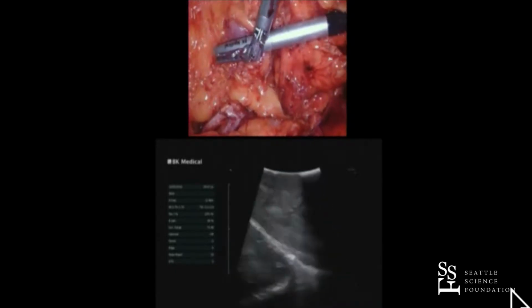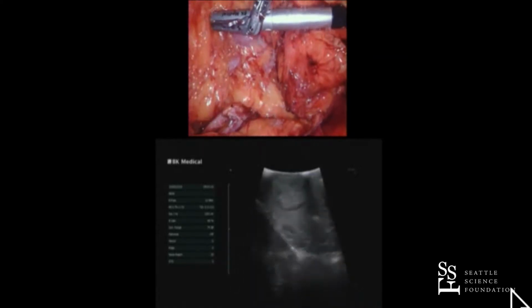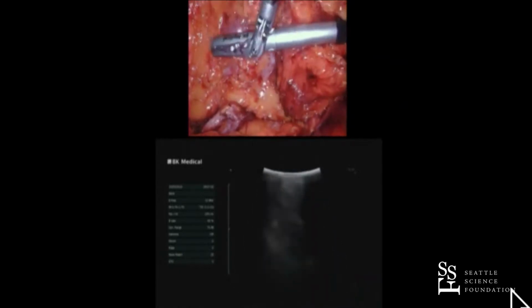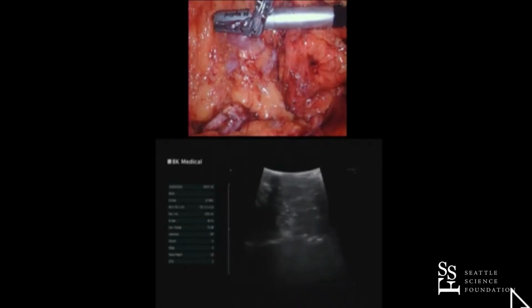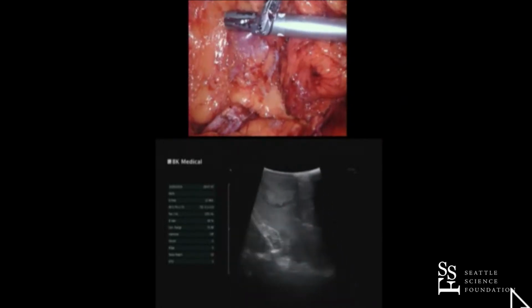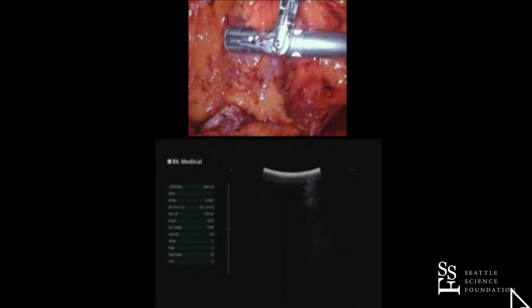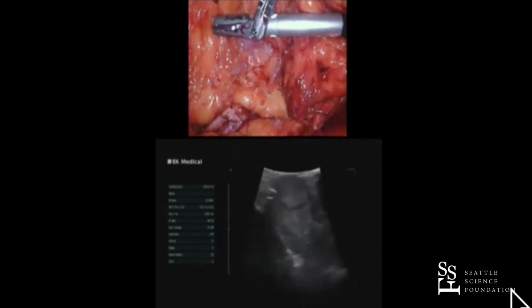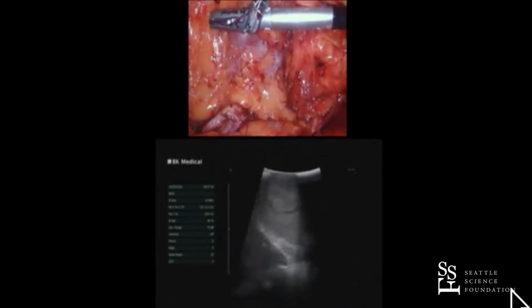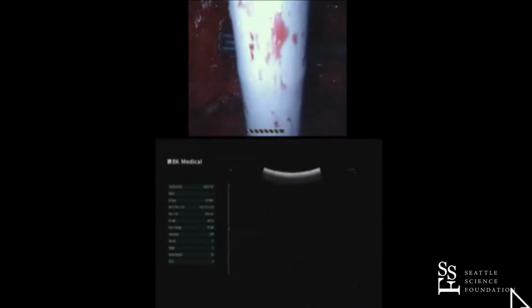So here's the tumor, clearly. This is really a nice tumor in the world of tumors. And it's towards the upper pole. So what I look for with ultrasound is the depth, where it is, and also I'm starting to get a sense of my margins. I can see this tumor, but if I had a big fat guy with toxic fat, I would be doing the ultrasound just to find out where I should go, because I don't want to get into the tumor as I'm going through the fat. So I do the ultrasound very early in those patients just so I know exactly where things are. Okay, ultrasound out.